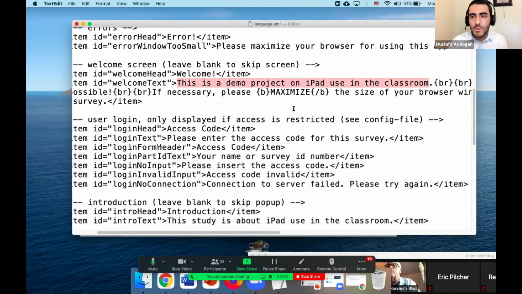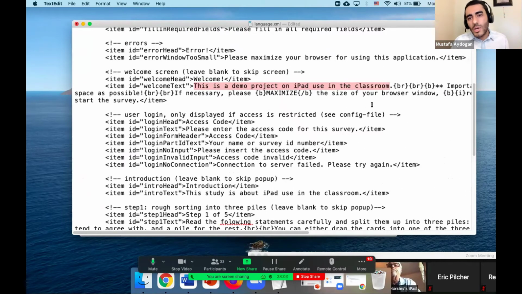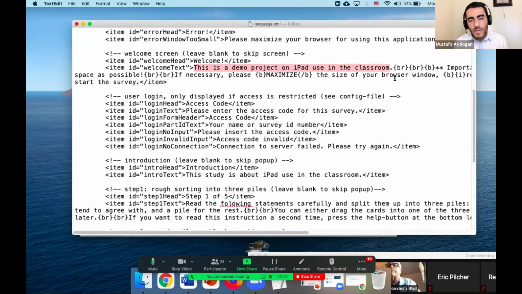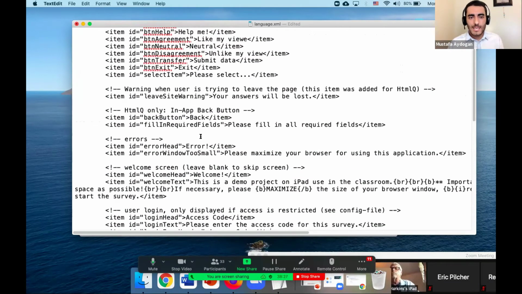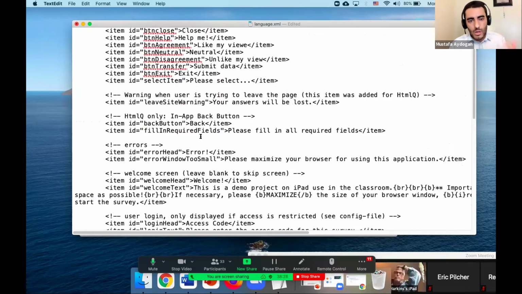I want to use it as an example. Your project name, and then you can just put your consent form. This study has been approved by IRB in this university or ethical board. I think that's what they say in some countries. And if you say continue, that means you're electronically giving us consent to collect your data. No personal data is collected through this system. So you can always say that too.